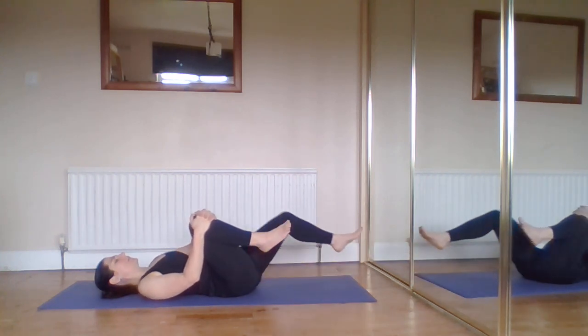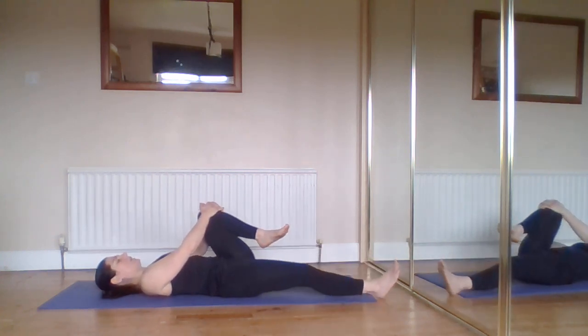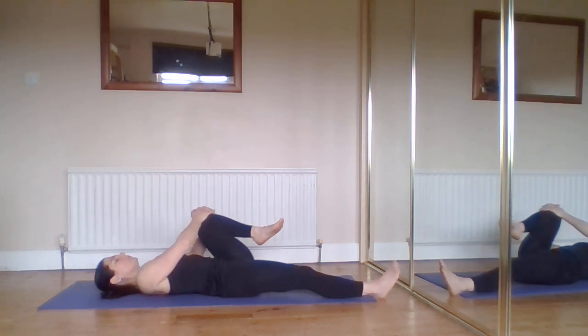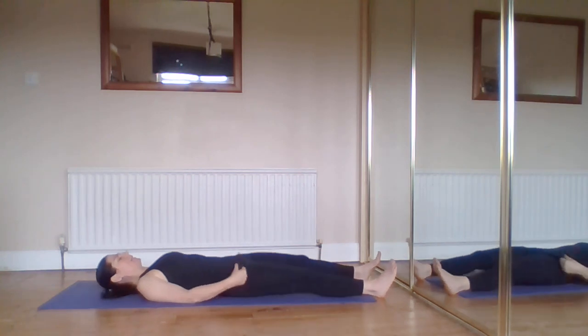And then changing sides, so we're going to draw the other leg up, extend, shake that leg loose, start to ease the knee towards the chest or the shoulder. Just easy breath. And then let those legs drop, give them a bit of a shake.